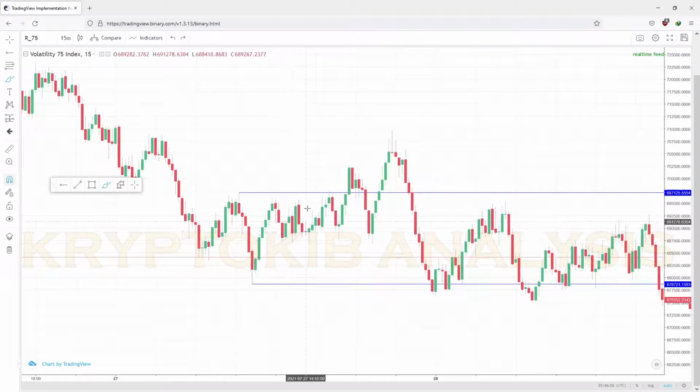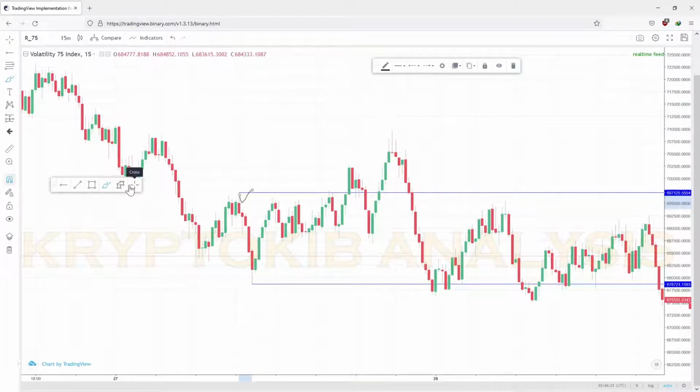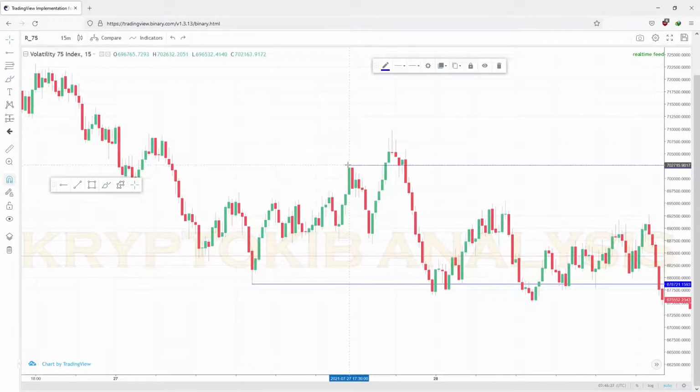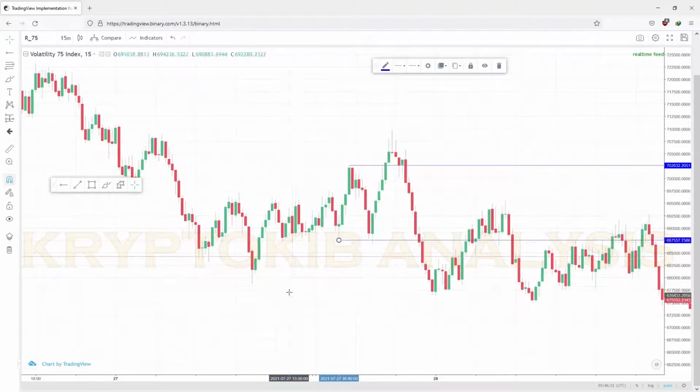Then what happened? We ranged for a while, then we were able to break above this structural point, which means we have a new low and we have a new high. That means this, our new high, becomes the bullish continuation, and this low becomes our invalidation on this bullish trend.